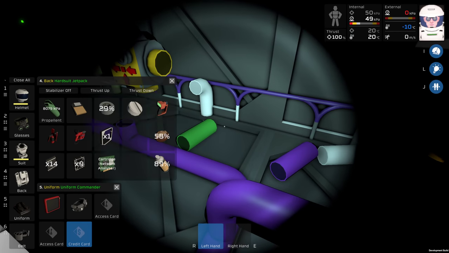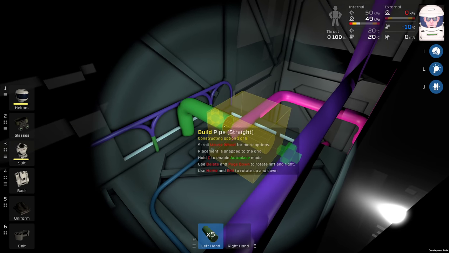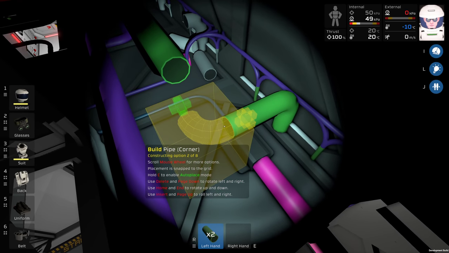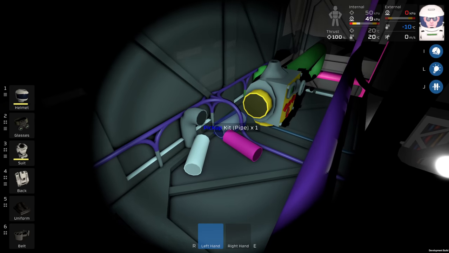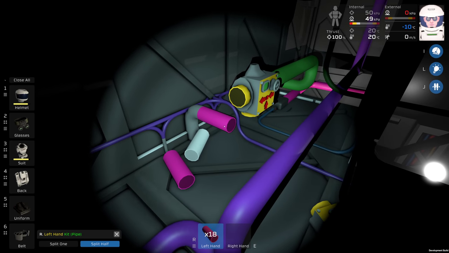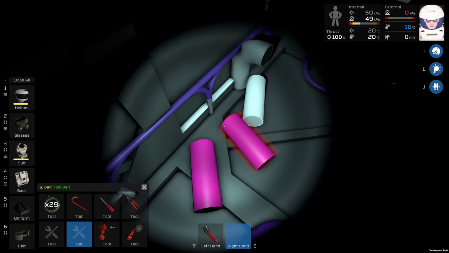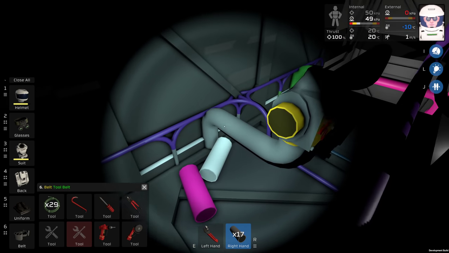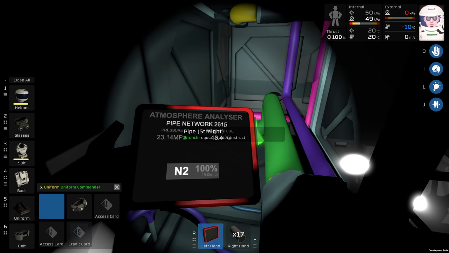So the first run that we're going to want to do is nitrogen. So let me color these pipes. The nitrogen is going to run as input one into this mixer. And then let's split half. Split one will work, to run the carbon dioxide. Oh, wrong color. Oh, crud. Alright, carbon dioxide to the mixer. Let's make sure that it's pure gas. I mean, it should be, because I hadn't screwed it up. Pure CO2, pure N2. Perfect.